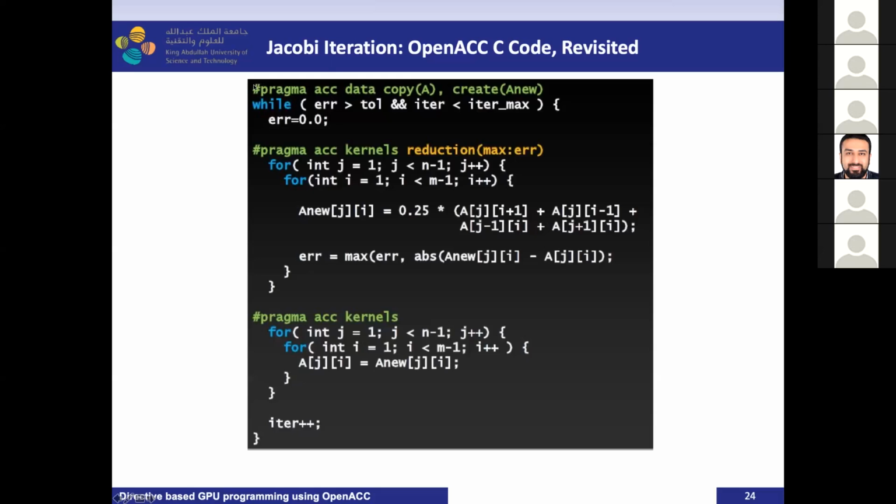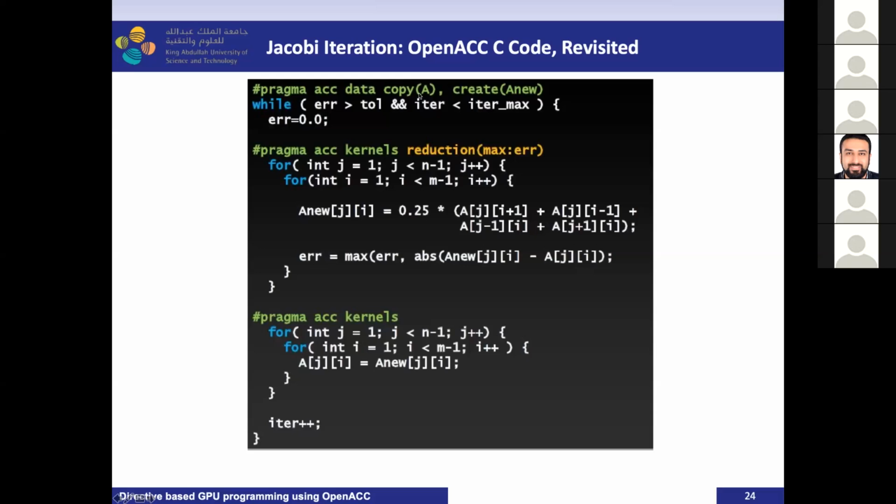Now we look at our usage of the data. You can see that A is an input at the beginning of the loop, and it's also the output that has the final results we want at the end of the while loop. So with that, we can declare A as a copy in and out. That's a copy.